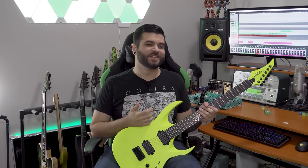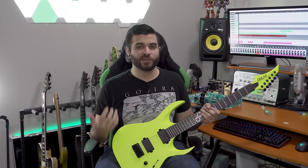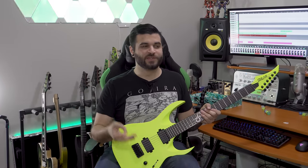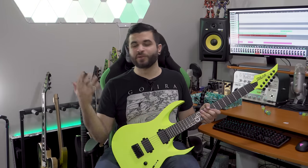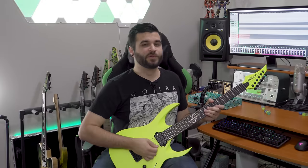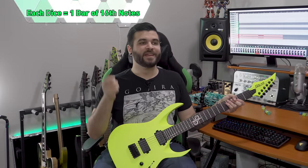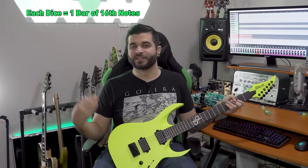With a simple six-sided dice you can make a pretty cool randomized breakdown, but we're going to take it a step further. This time I'm going to be using a d12, which is a 12-sided dice. If you don't have a d12, you can just continue using a six-sided dice. In this next step, you roll another die and whichever number you roll is the fret that you play on your guitar — on any string. This is meant to be an ambient overtone that goes over top of the breakdown you just wrote. Each die represents an entire bar, so if you did a two-bar breakdown, roll two d12s and alternate between them.